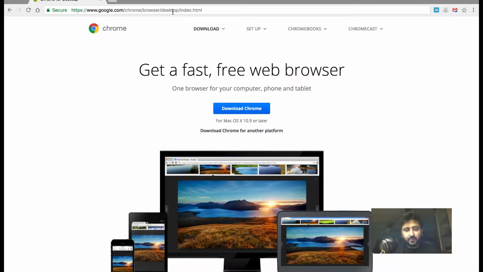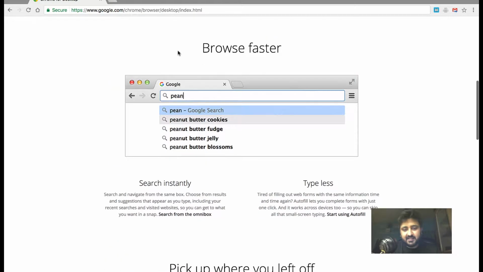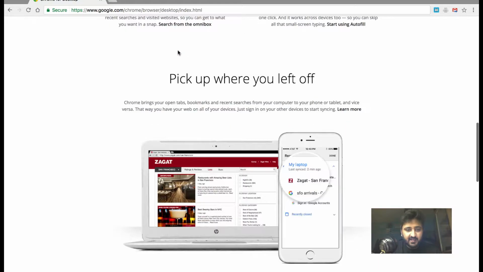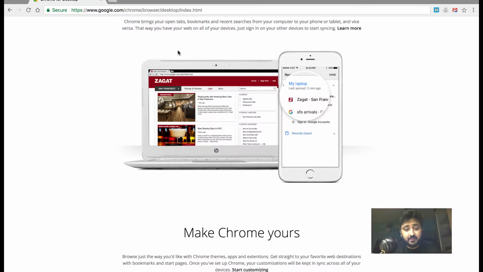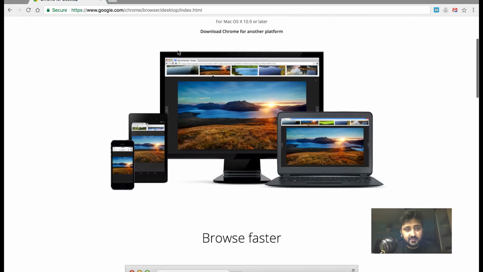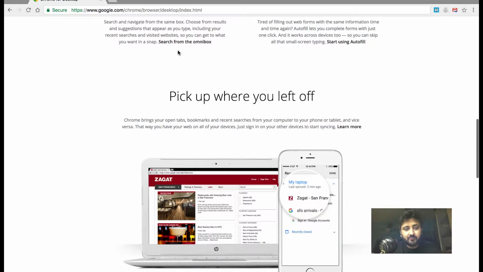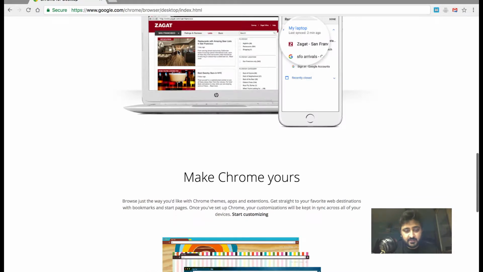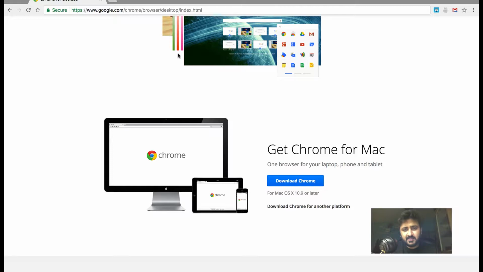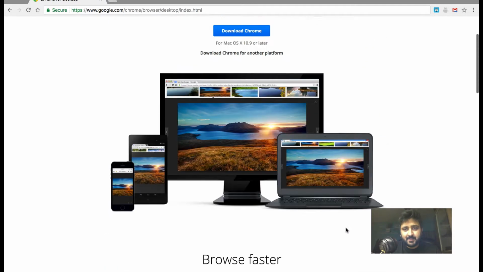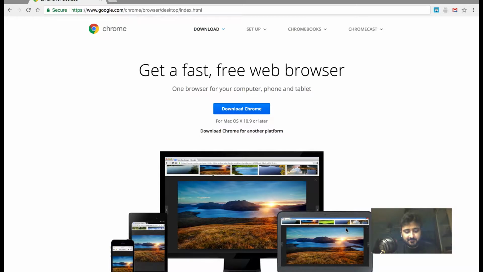So this is the wireframe we will be doing in the beginning. This is a beautiful website. I love it. It's clean, it's got great typography, and is just really appealing. It's got clear calls to action. It has clear differentiators, what exactly sets Chrome apart from the host of web browsers out there. And since I'm running a Mac, it automatically identifies the operating system I am on and gives me a download link. This is a good website. So let's get started and head over to Balsamiq.